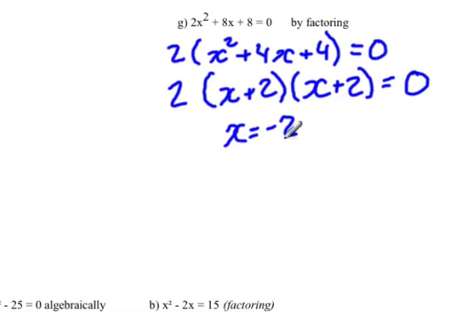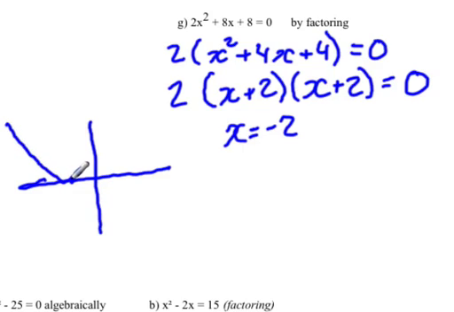So when we have one solution, that means that our parabola is going to have its vertex on the x-axis. And so there's only going to be one solution, so it's going to touch, it's going to intercept the x-axis at one point, and that'll be the vertex. So it's x equals negative 2.